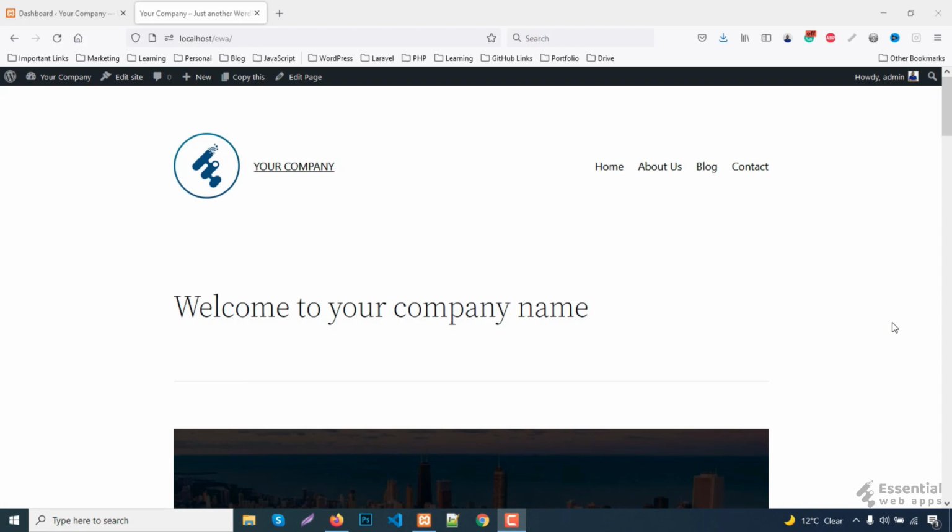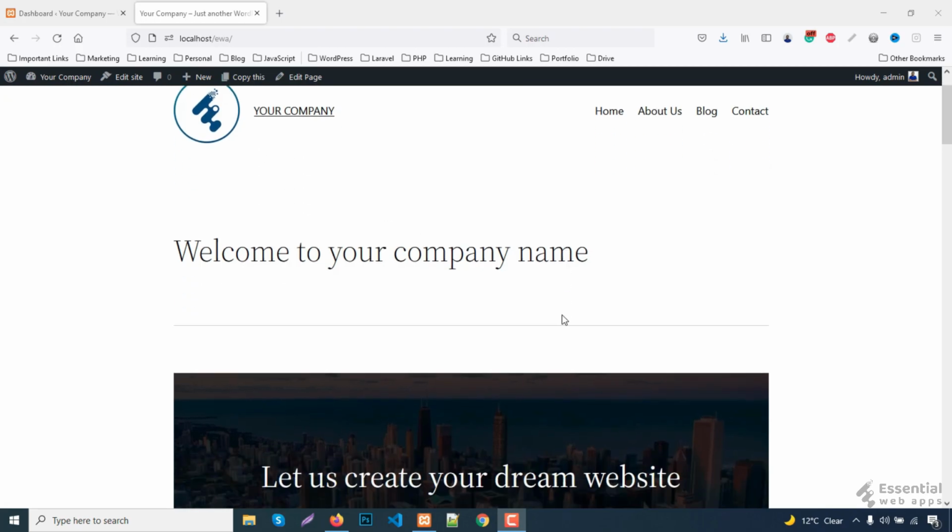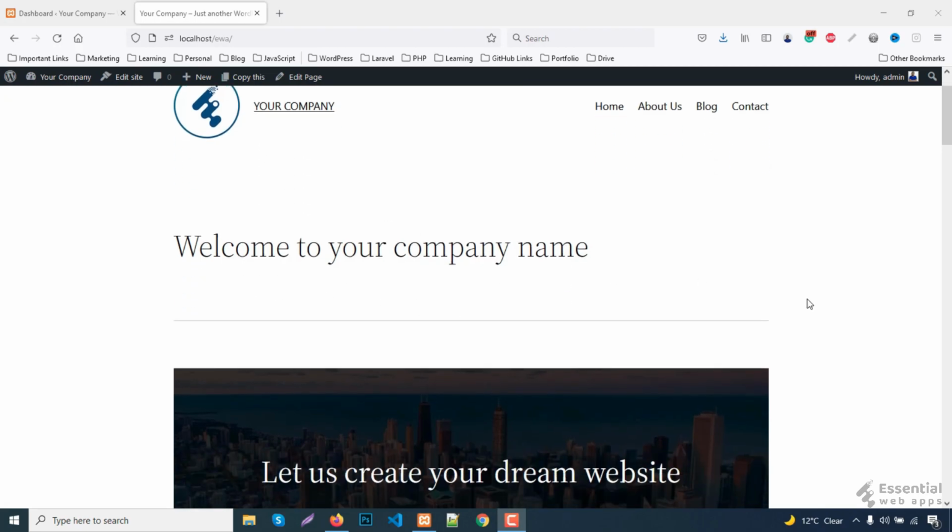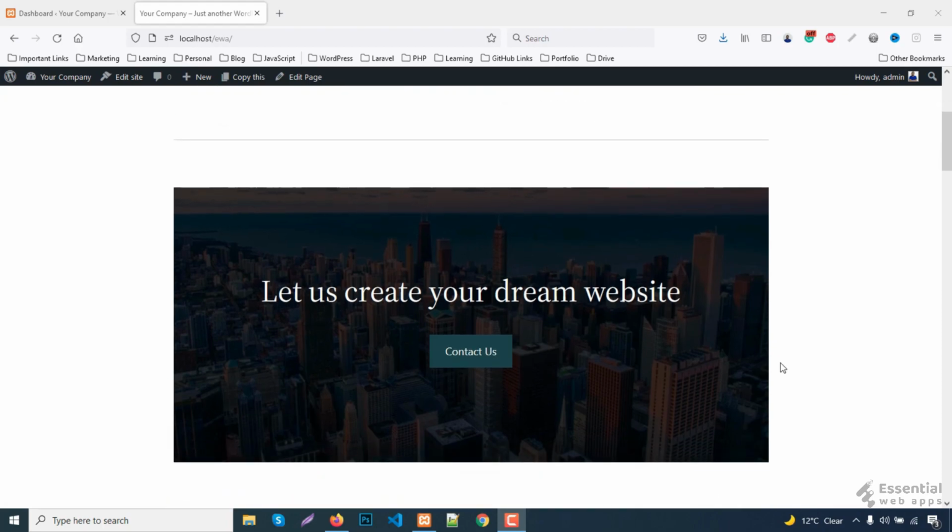As you can see, this is the demo site. Here on the top right corner of this demo site, you'll find 4 pages: Home page, About Us page, Blog page, Contact page. And at the top left corner the company logo and name of the company. Then you can see there is a title in the center. Next there will be a hero section. Here you'll find a title, a simple button, and in the background an image with overlay.